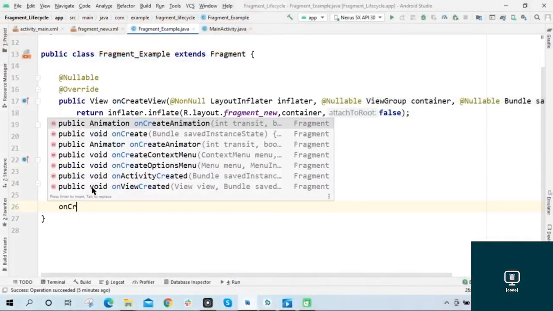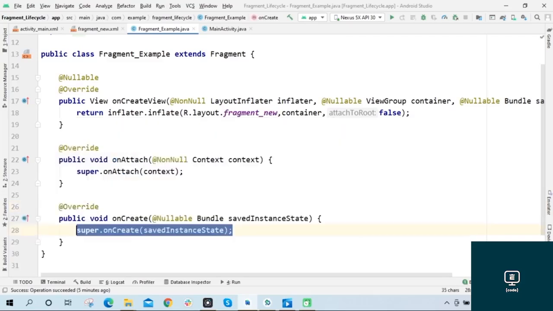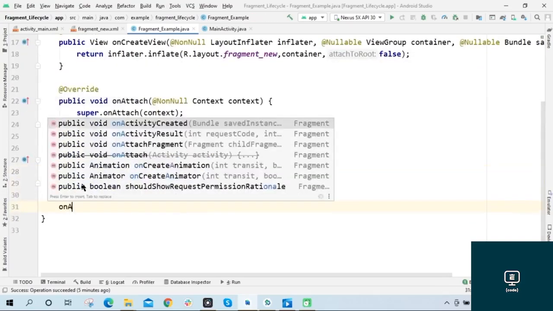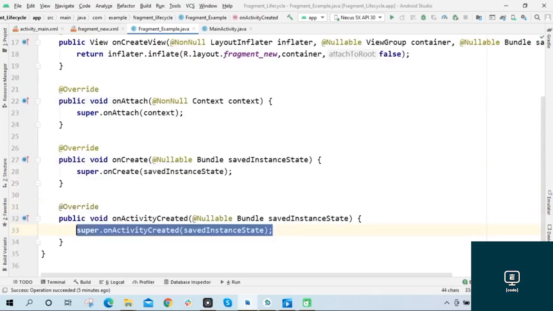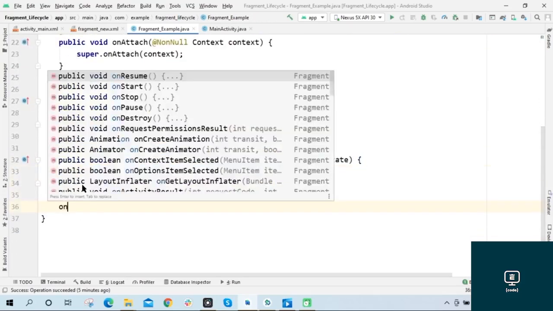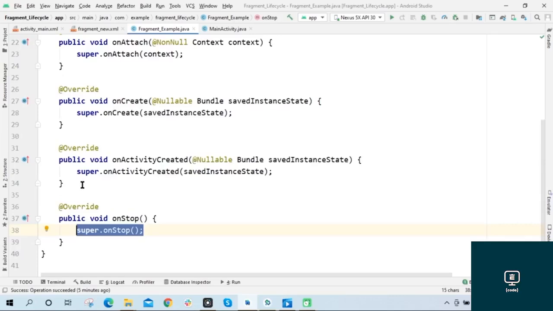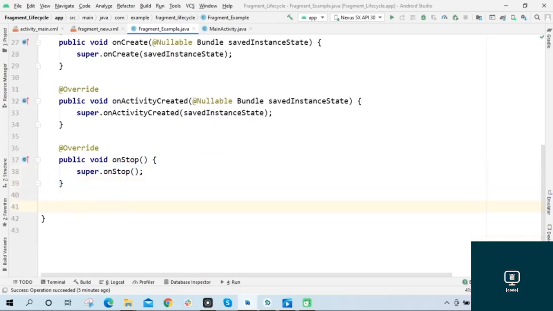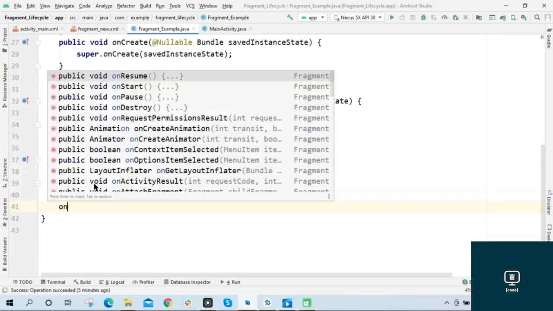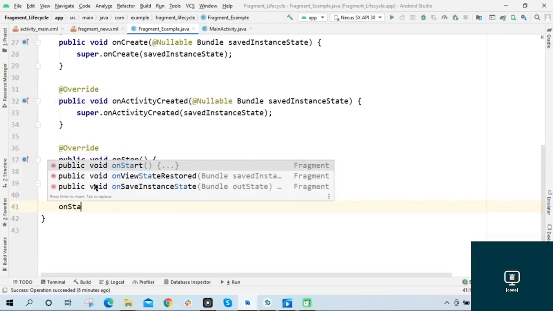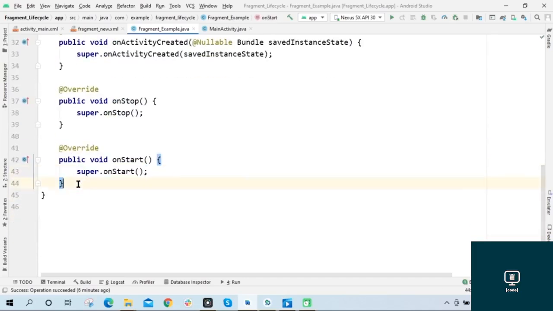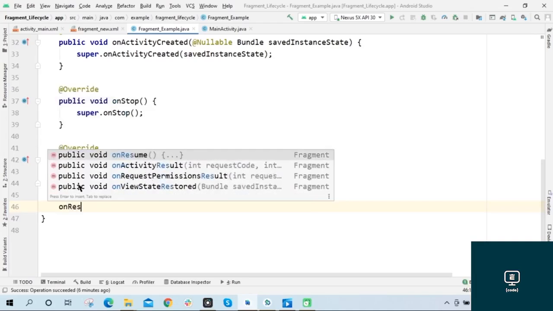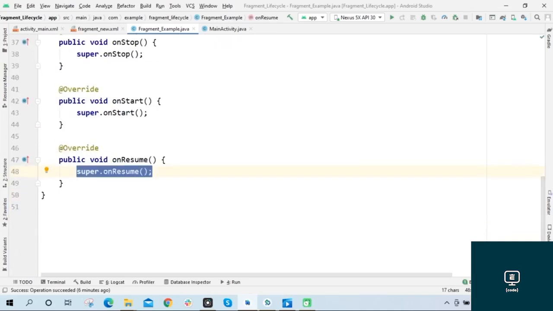So I'll add the onCreate method, onActivityCreated method, the onStop method, onStart method, onResume method.